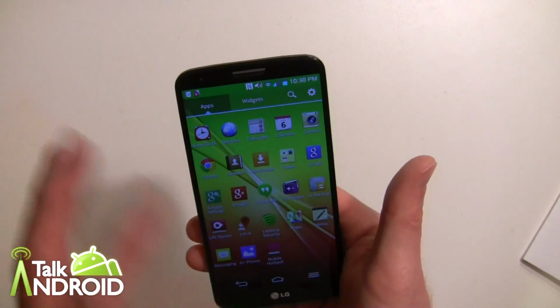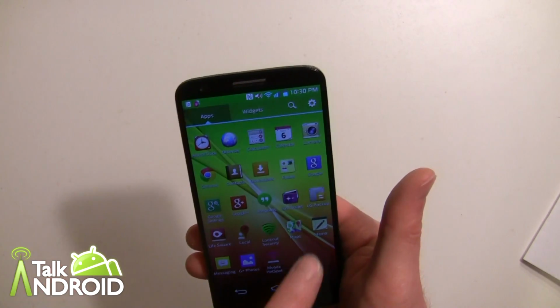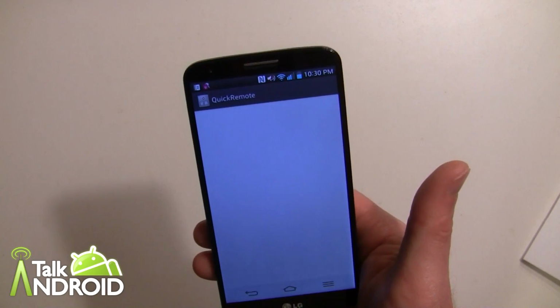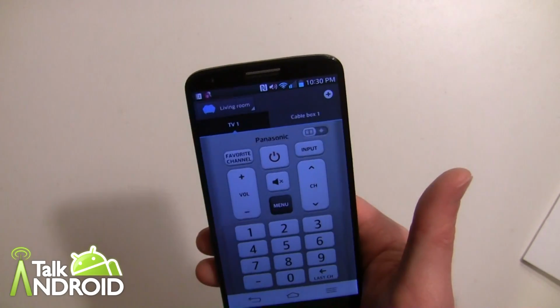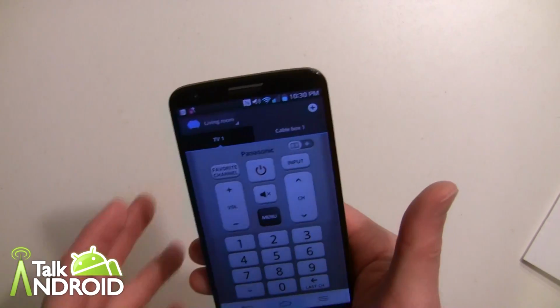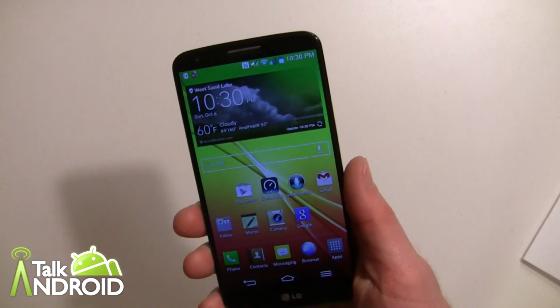So you can turn that off and on right there in your notification panel, and there is an app for it where you can set up different remote controls for up to 5 or 6 rooms in your house. Where is that? Right there. So it works pretty good. It's pretty cool. Again, I have another video on that that'll show you a little bit more on how to set that up. But overall, that's pretty much it. That's the LG G2, and that's the UI.